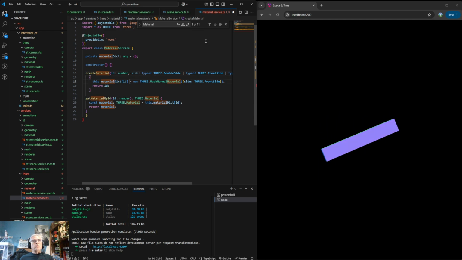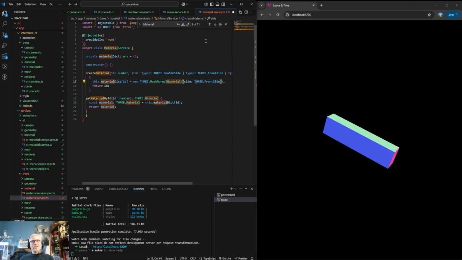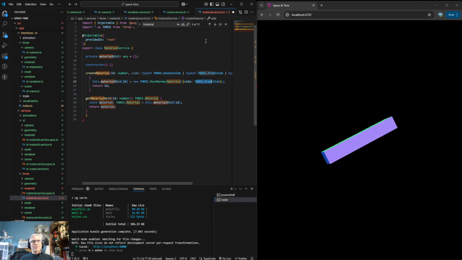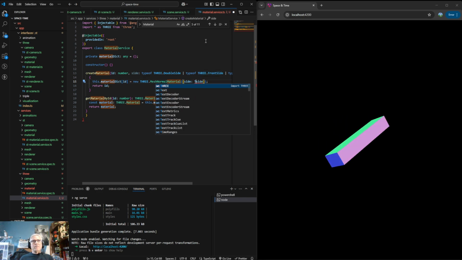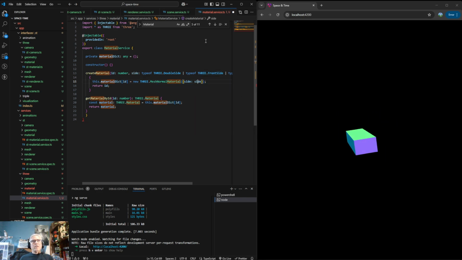And we actually can just do this. Well, let's do this first. I like to do this first. Side is side. Oops. And then we don't need that, so we can go there.